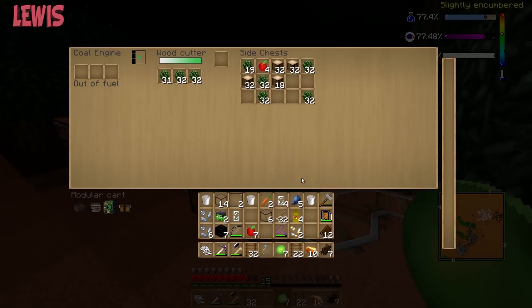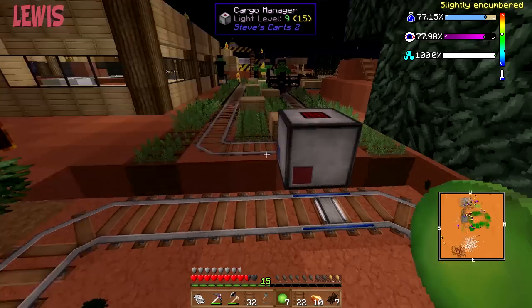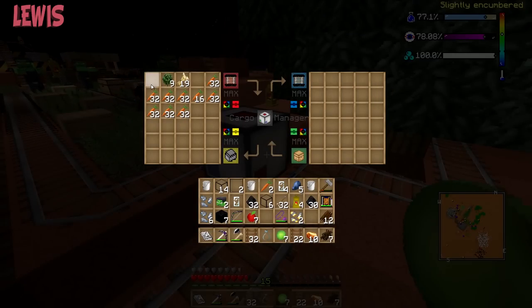You're wrecking the glowstone from downstairs. There's four bits. I needed it for this UV light. What's wrong with you? I need it for the UV light. Do you know how to use a cargo manager, Shin? Yeah, I do. I've used them a couple of times.